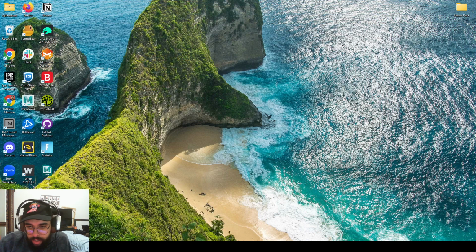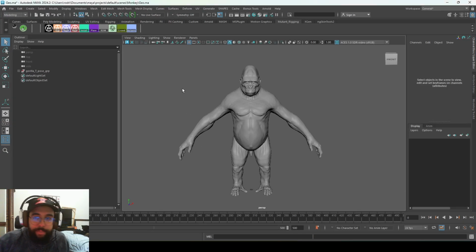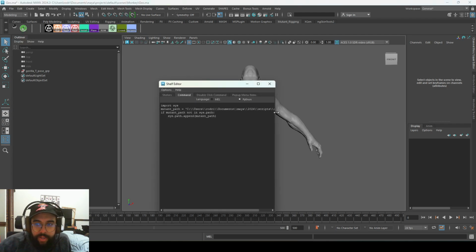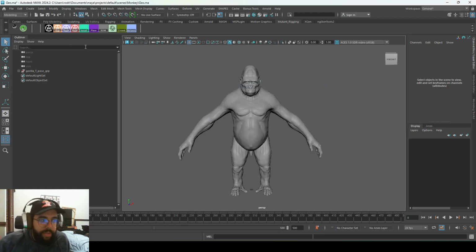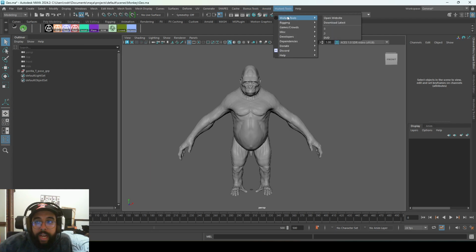But okay, I hope there is nothing important in there. I need to check the video again to see if I messed up and need to edit this. Okay, this one is because I used to have it in another folder, so this is the path that I mentioned. But for now, we're going to be using it from here. The menu is this menu. I recommend doing the shelf more.